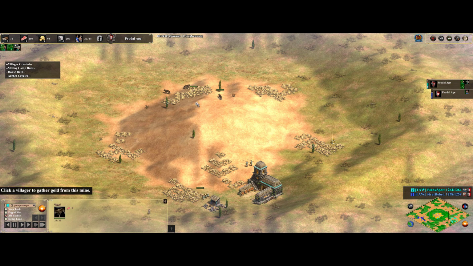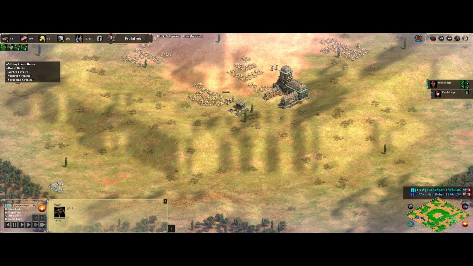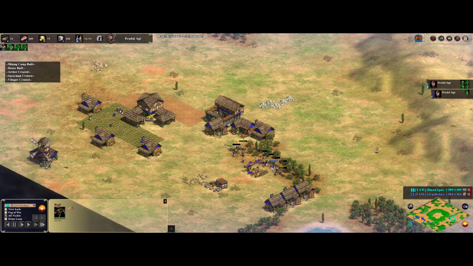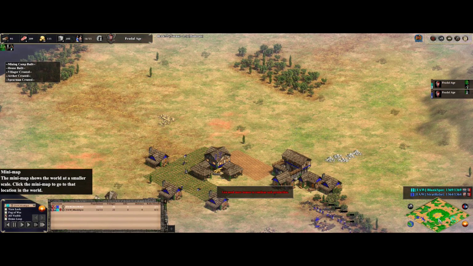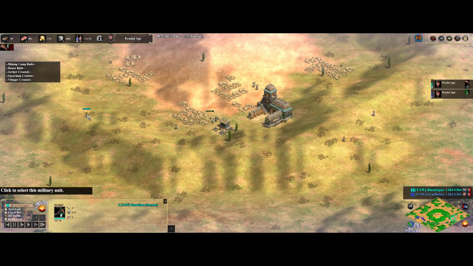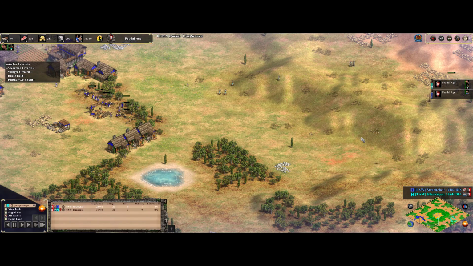Could put a tower or something up at the top. Probably not big enough for a castle, but a tower up there could do a good job of taking line of sight at least of all the gold available. Now BlankSpot taking a bit of an advantage.